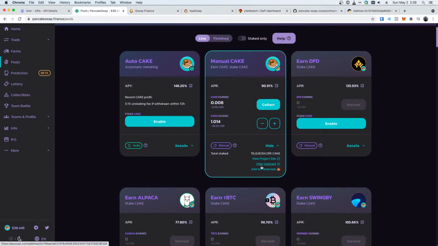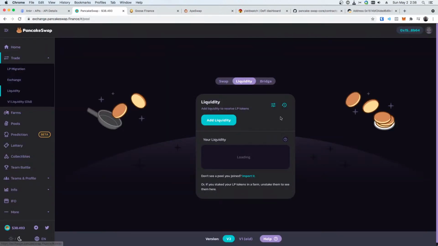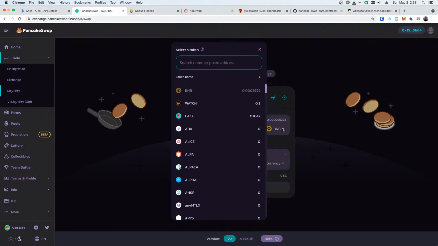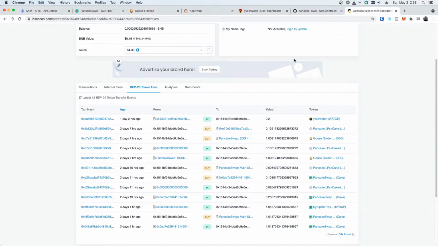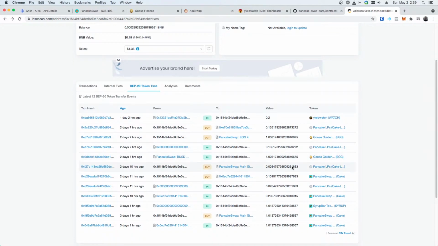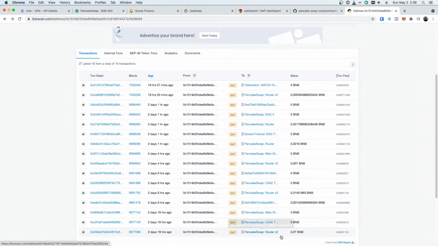Here's the contract for cake. So there's got to be, let's see, that's for liquidity. So there's going to be the wrapped BNB, but how do I find it? This is going to be the unknown for me, folks. So what we're going to have to do is, I've done some wrapped BNB transactions here.